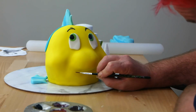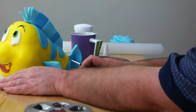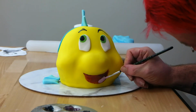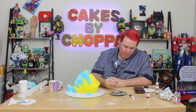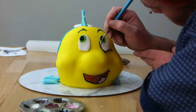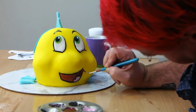Now I'm going to mix up some more of my edible paints to do Flounder's mouth, which I figure if I do some of the red and the black together, I should get the burgundy tone I'm after. I'm going to make a pink for his tongue, and I'm just going to dab that on top. These angle brushes are great if you need to do some of this painting line work, using my black pen again, because you can get your hand in close and without actually having to be straight on. I'm going to go through with this same brush and line his eyes, breaking up a little ball of white to pop in, line up the top of his mouth.